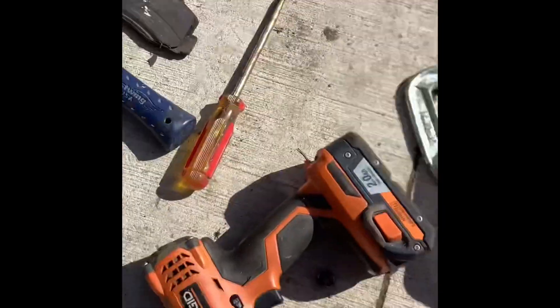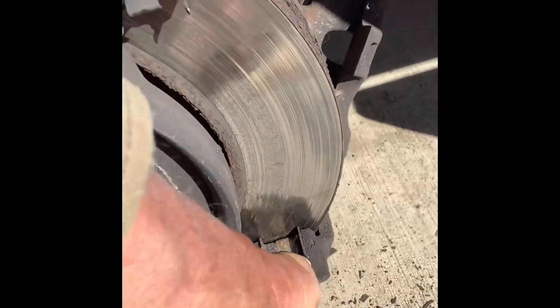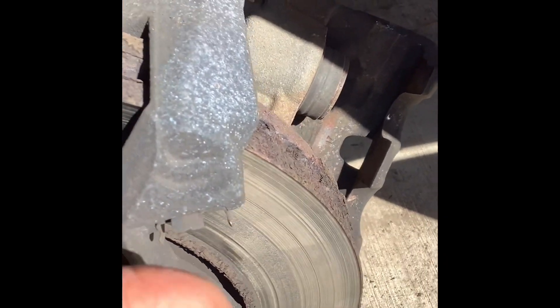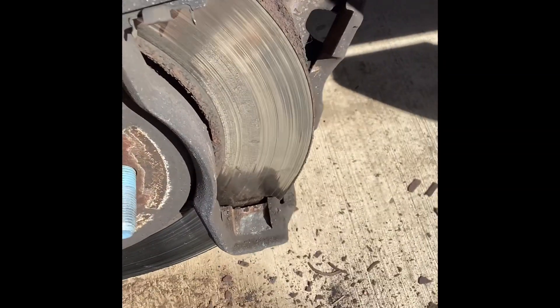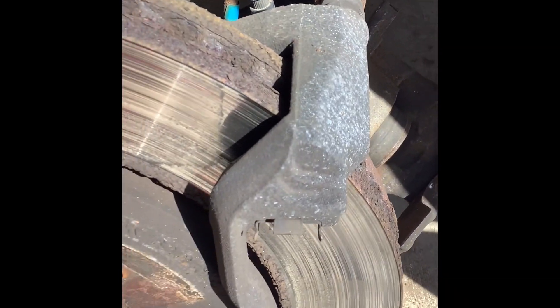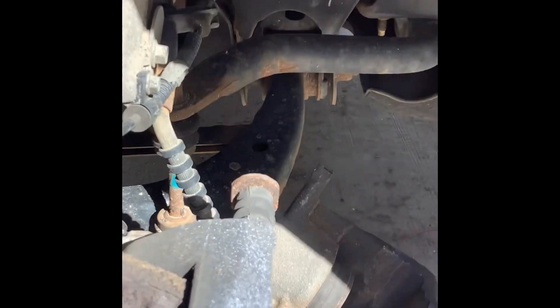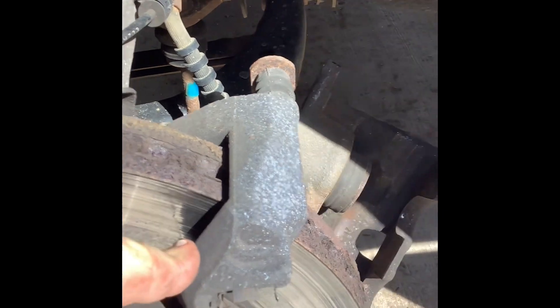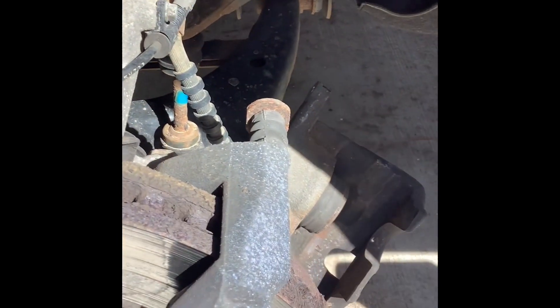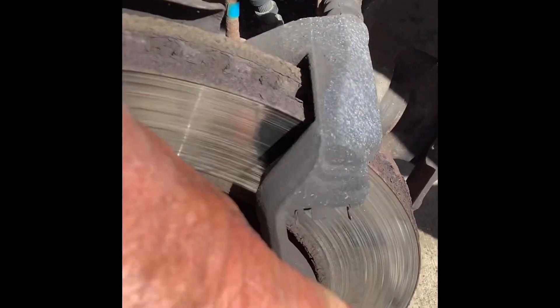I took that bolt out and backed it out with my little impact wrench — they came out real easy. The brake pads sit in these slides; the slides come out and I'm going to put new ones in and clean the spots up where these little slides sit, because I want those slides to fit in there as perfectly as possible. There are two bolts that hold the caliper on — they're on the back side. I'm going to take those out, take this off, and then I can get at the rotor and tap it off.